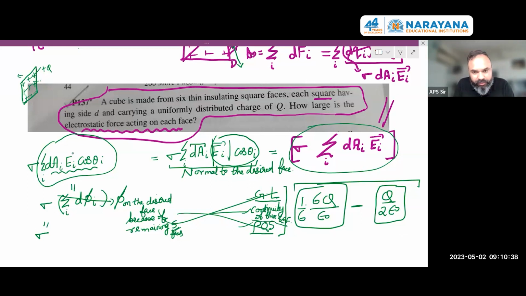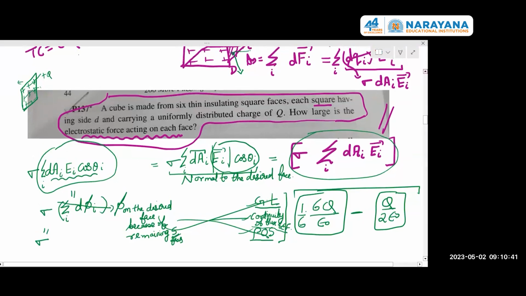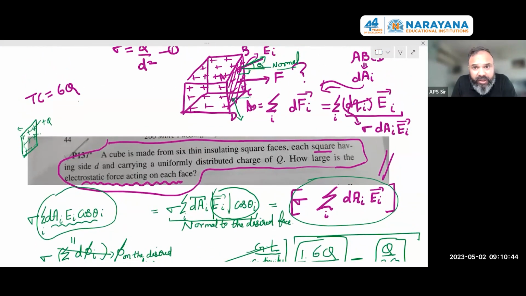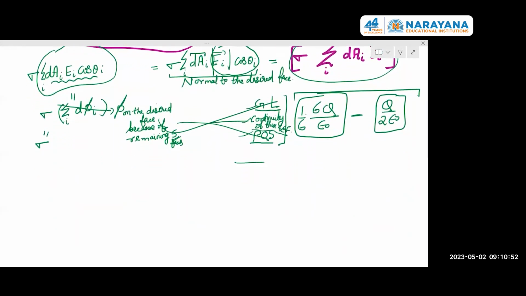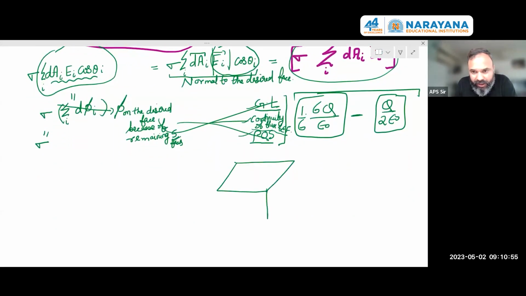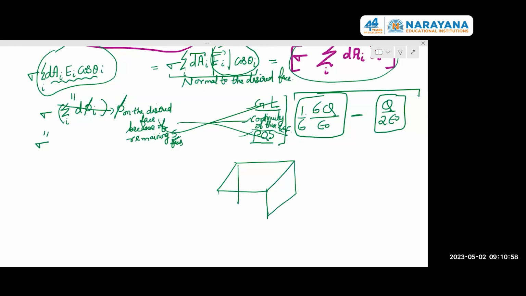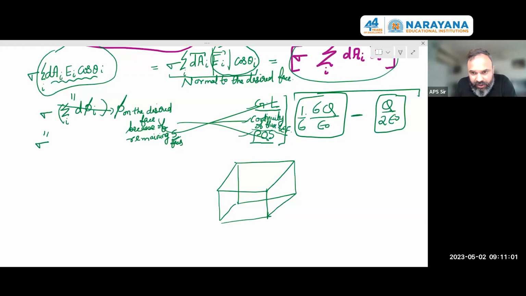Now how I use this concept here. Think. I had 6 faces. I had to find out the flux because of the remaining 5. So what was the picture in my mind? The picture in my mind was like this. I had a kind of a cavity here. I don't have anything here, and on all the remaining faces I have appropriate levels of charges, like everywhere I have all these charges. Now just think. I didn't have anything here, and I had to calculate the flux because of these 5 surfaces here.